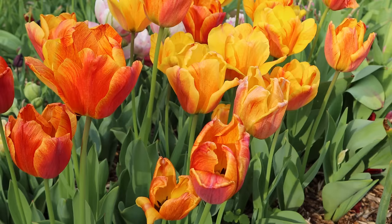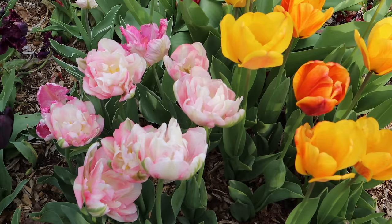Tulips were a fun new experiment for me - I had never really played around with growing these and they are very pretty, but honestly I don't think they're my favorite. The daffodils are pretty though and longer-lasting, so I think I might do a few more of these next year.